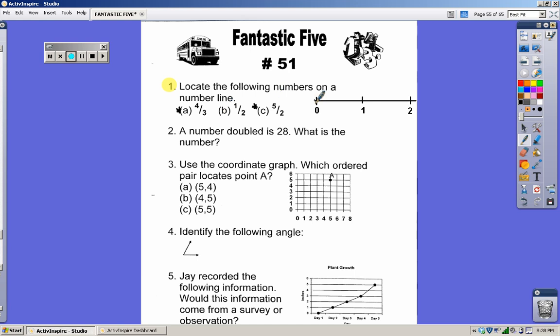So I just started with the basic number line. I can extend it if I need to, and I probably will. So the one I know to do right away is the half, because a half is in between 0 and 1. So this is where your B would be, right here in between 0 and 1. It's halfway in between. Okay, I've done that one.